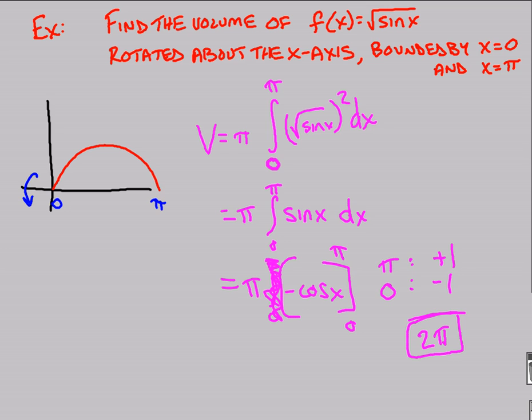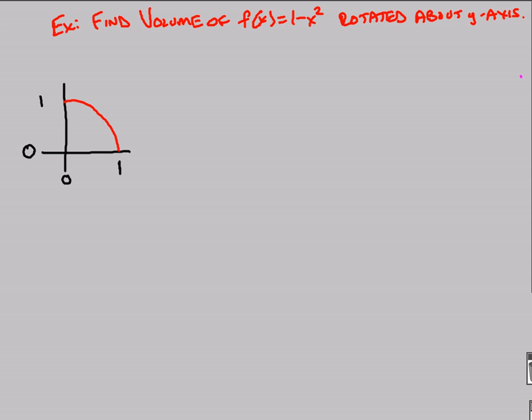Alright, let's look at another example for how to do these. In this example here, they want it not rotated around the x-axis anymore. They want it to be rotated around the y-axis. And so to do that, here's the big thing. You always need to check, is my function in terms of the right variable? Well, it's in terms of x, but I want the y-axis, so I need to switch it to be in terms of y. So I need to get x by itself. So to do that, I'm going to add x squared to both sides and subtract a y from both sides. And then I need to take the square root of both sides, and that'll give me x equals the square root of 1 minus y. There is my new function.